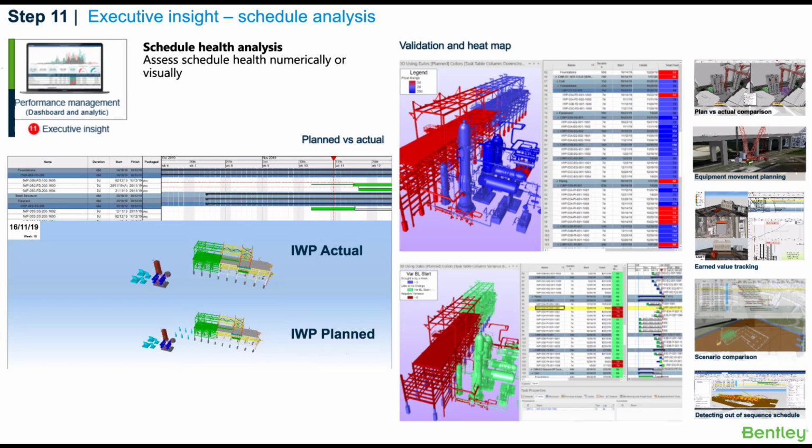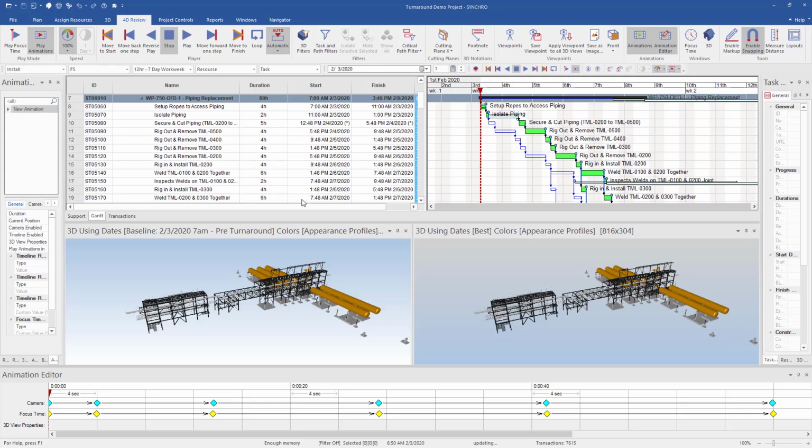Executive insights and schedule analysis should be easy to distinguish if you are ahead or behind. The schedule health analysis can be portrayed numerically or visually to give a prompt overview, allowing the team to make fast and informed decisions on how they need to move forward on the project. In Synchro, we have a few different ways to reveal this information.